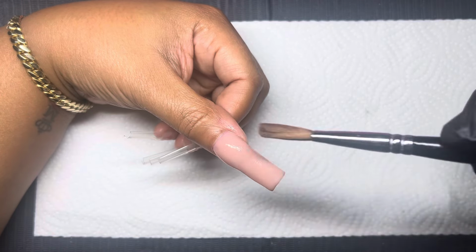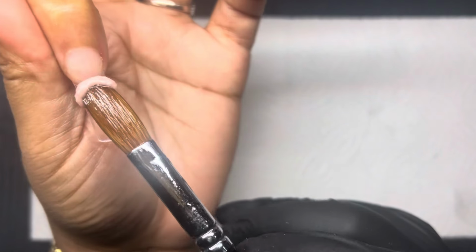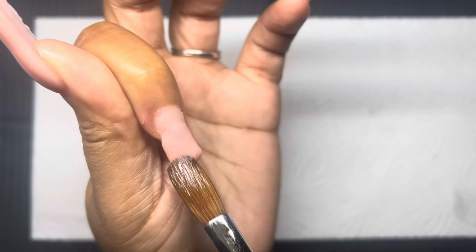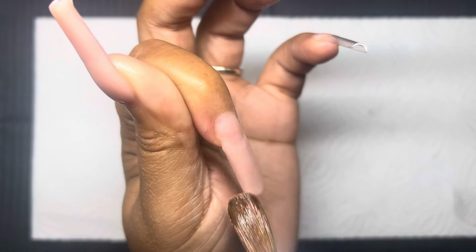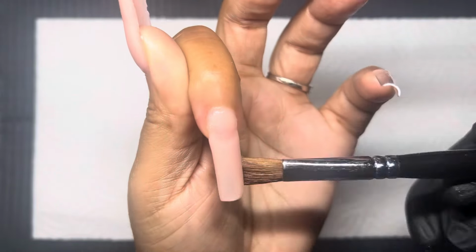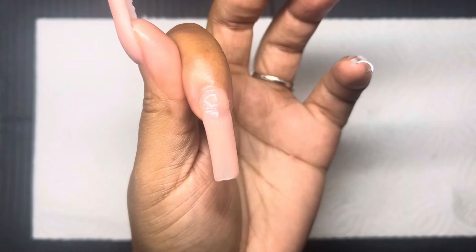But if I can't make it stretch, I do have other nude acrylic. I think I have a 4-ounce jar of Bad Enough by Dynamic Nail Supply. I've used it a couple times. I don't particularly care for it because it's a little bit too pink and a little bit too sheer for my liking. But sometimes when I'm running low on acrylic, I just start mixing my nude acrylic powders together and come up with a random base color. Because I'm like halfway done with this 4-ounce jar of Mia Secret, I might just pour the rest of that Bad Enough in with this and make my own custom nude acrylic. I think that will be good enough to last me until the Black Friday sales start popping up on Amazon.